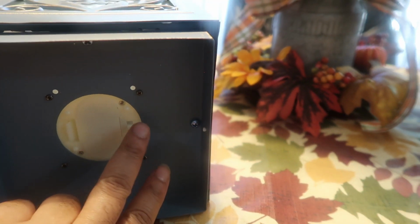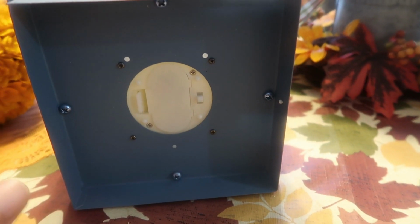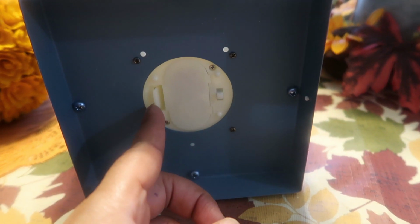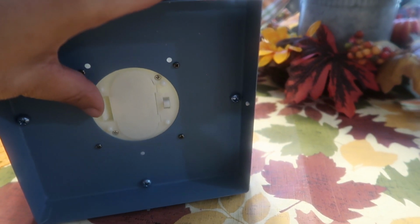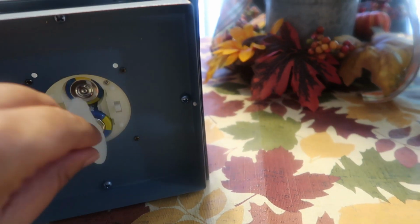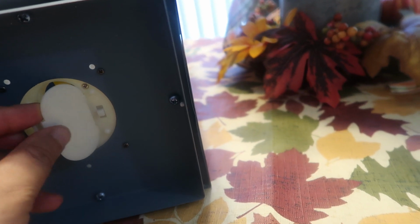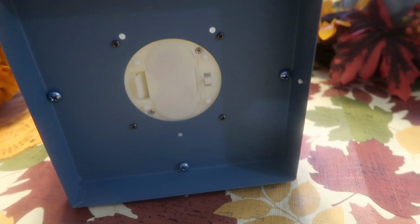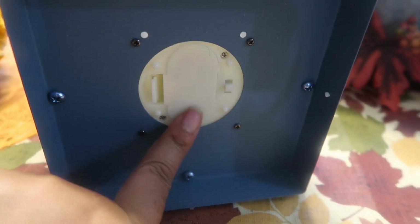Okay, so now, if you want to install the batteries, I'm just going to show you really quick, because I am one that really has to read the instructions. You don't need a screwdriver. You don't need none of that. You take this right there, push it inward, and that pops just like that, and it will completely come off. You put your batteries in the way the instructions tell you to, and then you take this, and it looks like it may not go, but you just push it and it flops right back in. It tightens right back into that space. What I love is the tightness is solid.